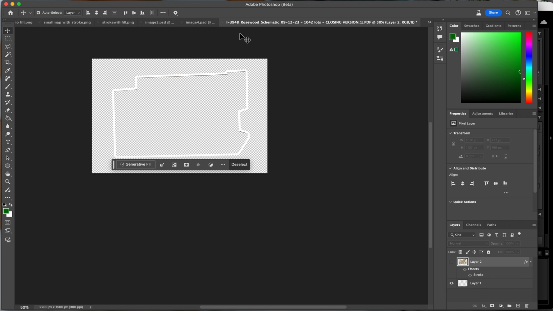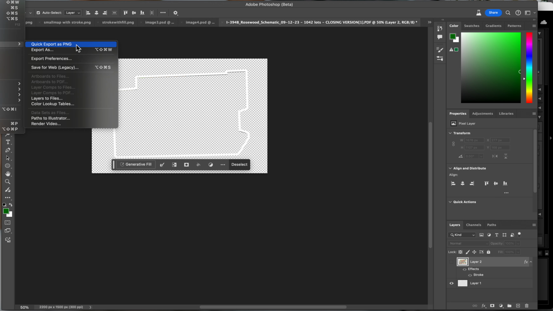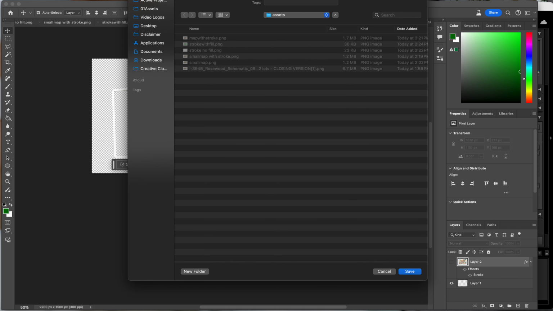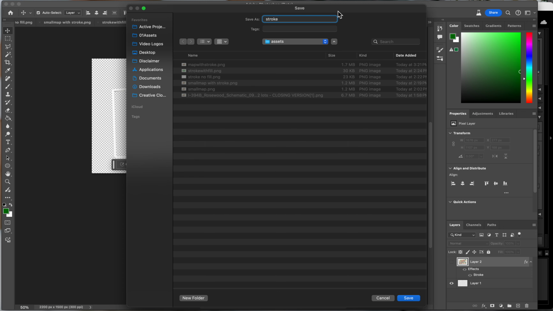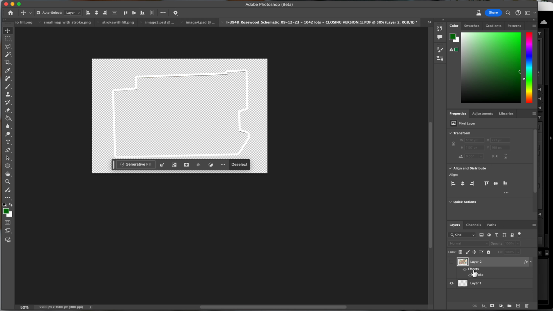So this is one image you're going to use. File, export, quick export as PNG. Just stroke. So we'll name this one. And then the last and final one, let's put a fill in here. So go ahead and take this layer. Let's add a little fill.